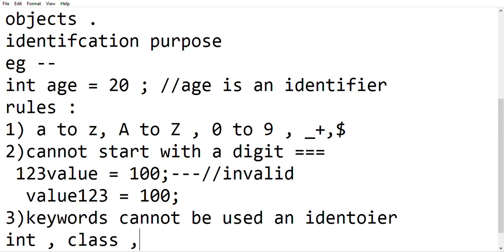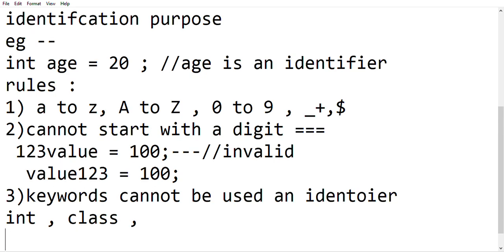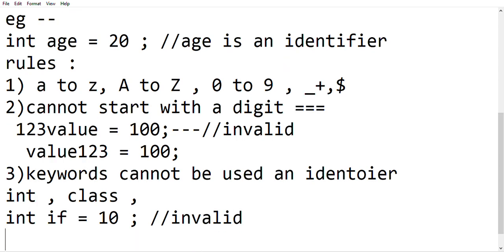It's completely avoided. If you use int as an identifier, it cannot be used. It is an invalid format. This is rule number 4.